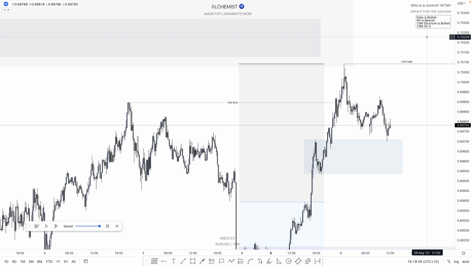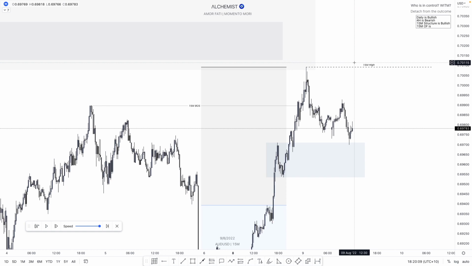Another thing is, all the members of the group this week, there are a couple more flowcharts that I'm creating, but they will be receiving a flowchart on every single piece of the process. And essentially it will literally break down all of this. So all they'll need to do is align: if the daily is bullish and the 4-hour is bearish and 15-minute structure is bullish in this case, we're about to also see that 15-minute order flow is bearish. It'll tell them exactly where they will need to enter and where they will need to exit. And all it will become is a ticking off of the process and just following the list.